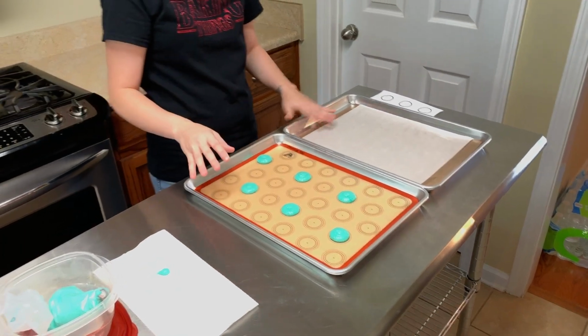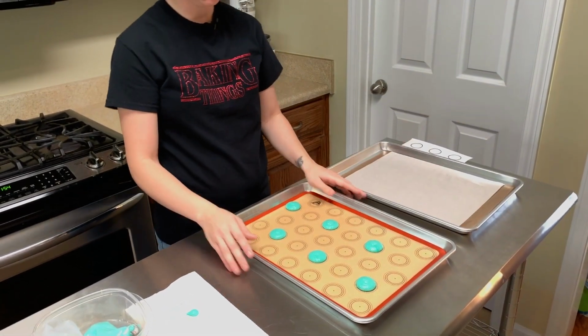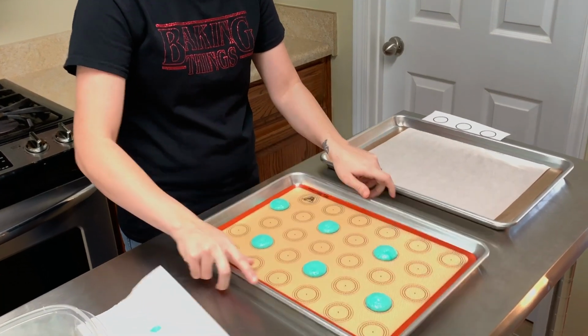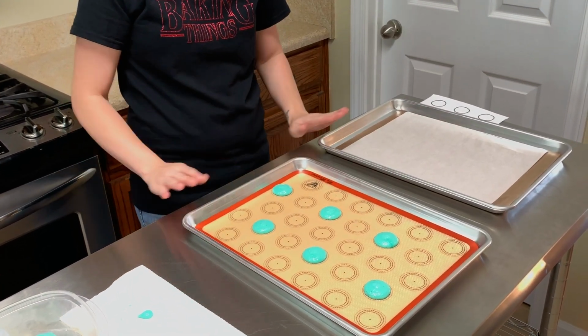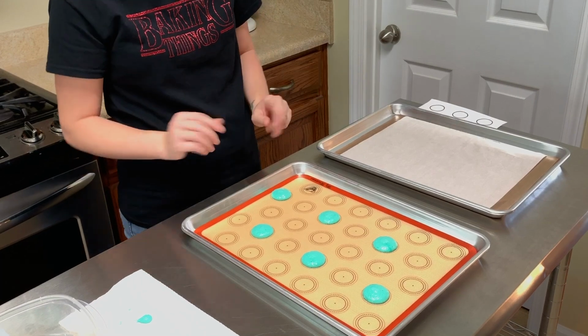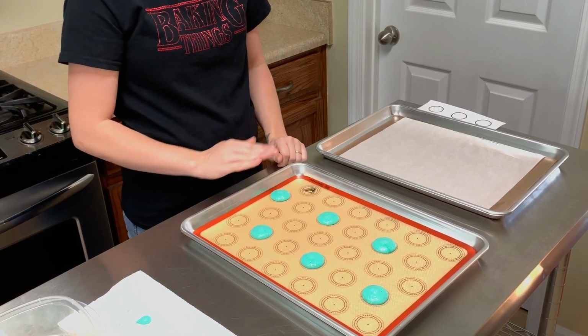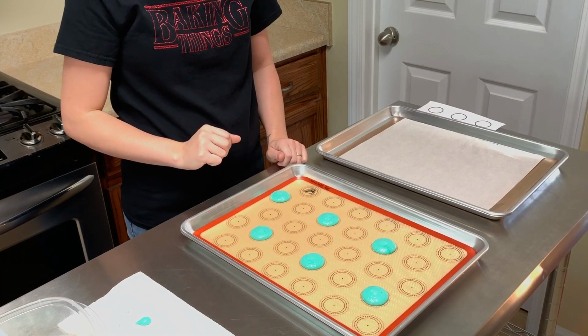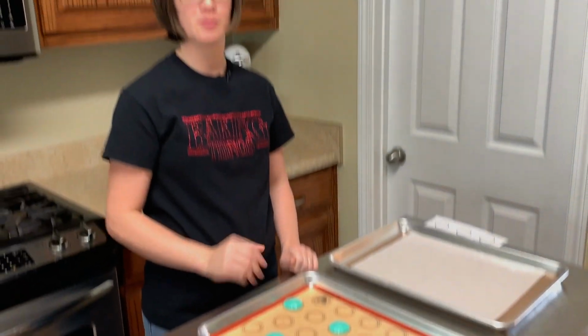And I am going to bang this tray down on my table. That's about all I do, even any other time. But it does look a little more airy than it usually does. But we shall see what happens.